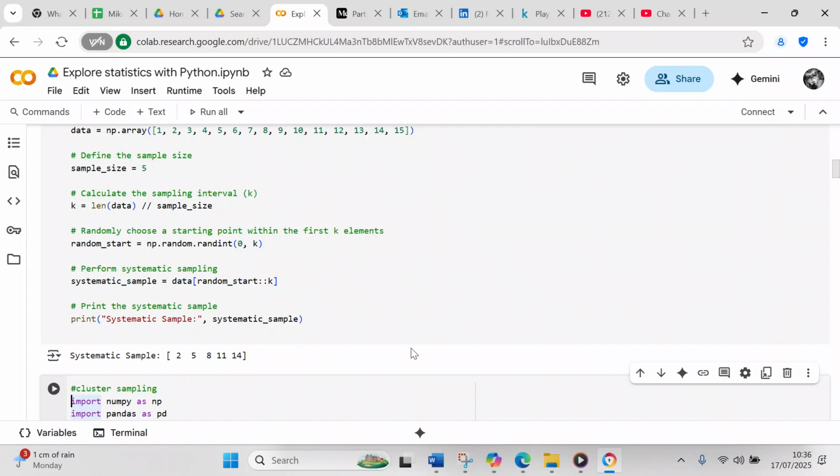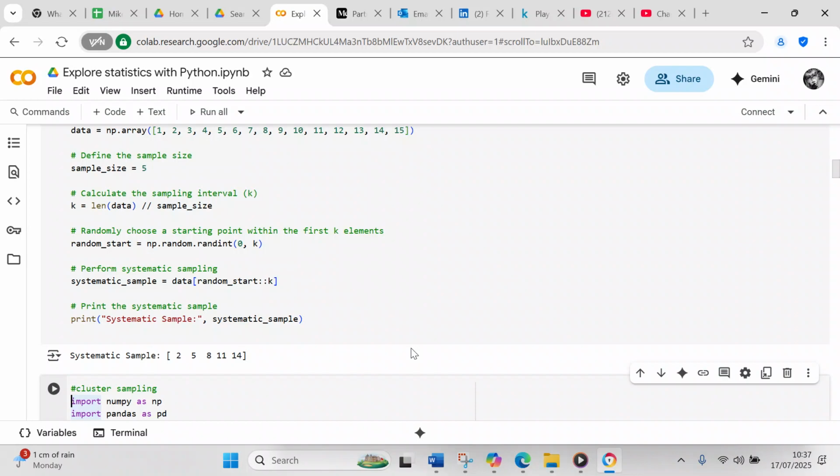And then what they do is the randint is going to be 2, from 0 to 3. So they selected 2. So it's going to be 2 plus 3 is 5, plus 3 is 8, plus 3 is 11, and plus 3 is 14. And so that is an example of systematic sampling and how you perform it in Python.